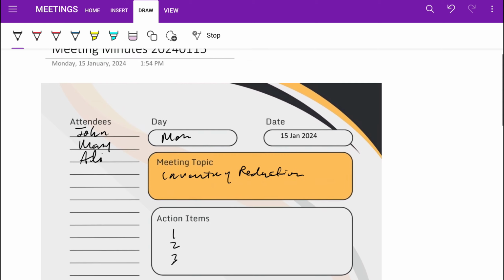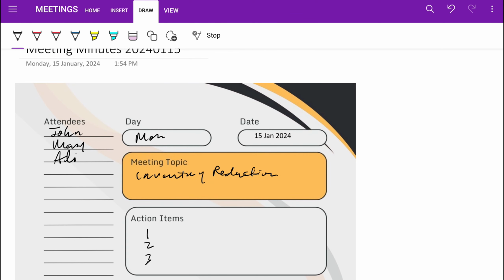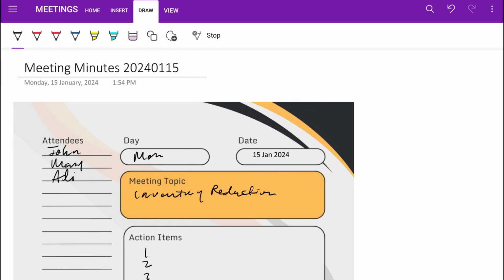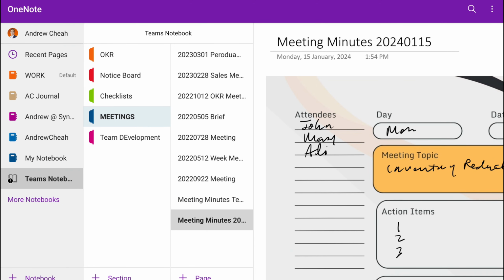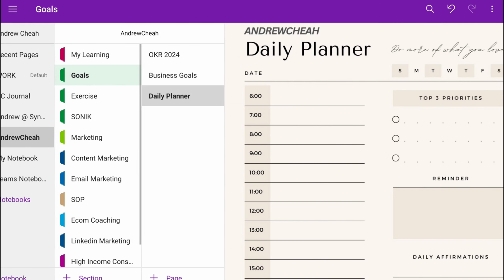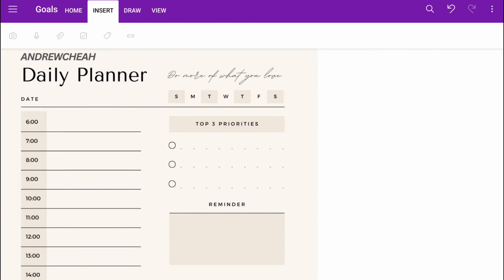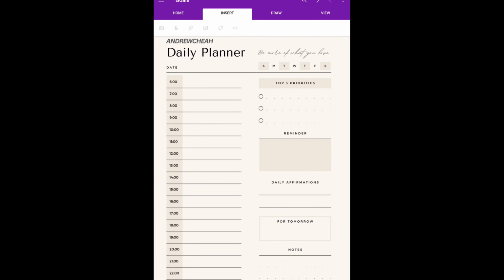You can write down, and then this automatically will sync to your computer, or you can have it on your mobile phone as well. Now, the next thing I'm going to show you is how to use it for your daily planning. As a leader, we need to plan our day well so that we can become productive, right? So let me pull out an example of a daily planner. Okay, this is a daily planner. I will just turn it around to show you. Okay, this is how it looks like.